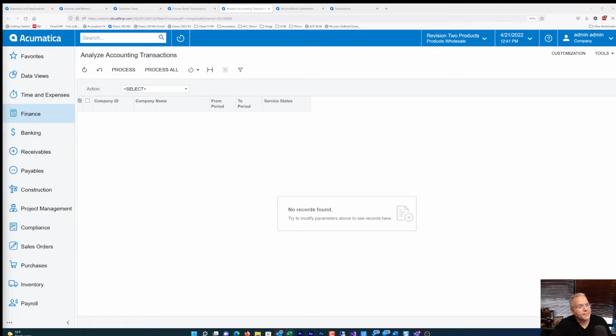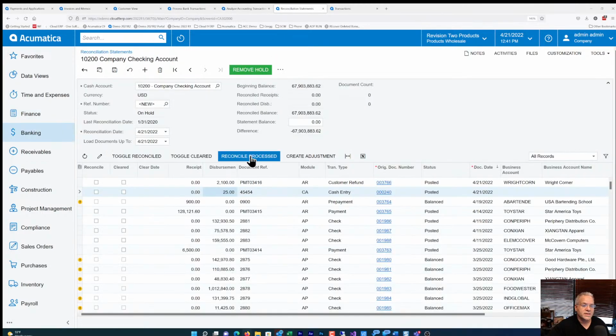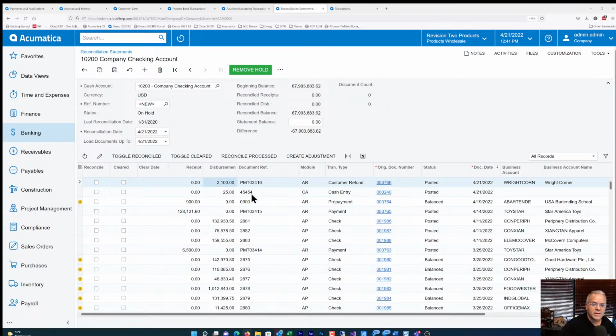Yeah, so the question is, what if the amount of the money is off, say you lost $20 on a single transaction? I think that's the question that's being asked, and it's a single line. I haven't seen this myself, but essentially this disbursement, this $2,100, is already short, so you have nothing to match it to.